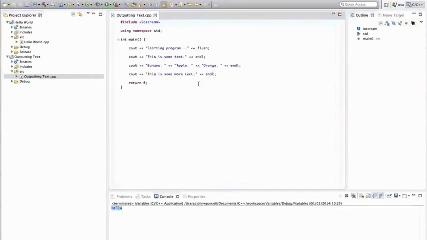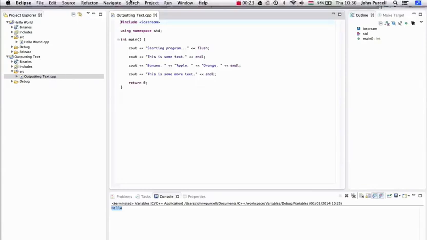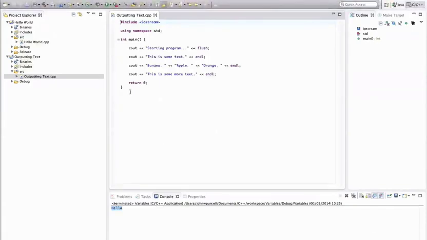Hello, this is another video from C++ for complete beginners, and we're going to start looking at variables in this video. Variables are one of the fundamental building blocks of programming languages, and we're just going to start looking at them here. I'm going to create a new project, and hopefully you typed this in for yourself and tried outputting different bits of text in the ways that I showed you in the last video, because that will be great preparation if you've done that.